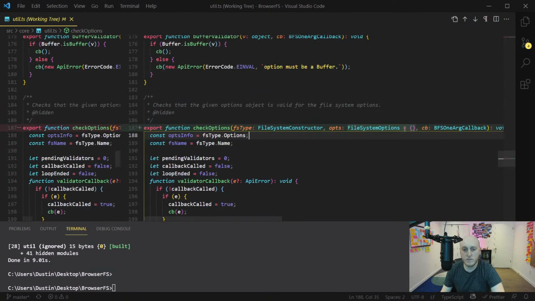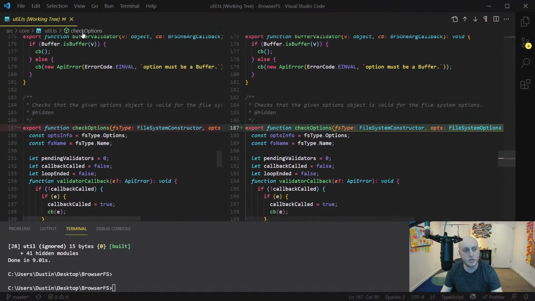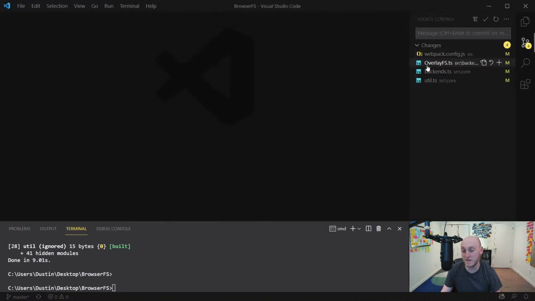So this is much better now, basically just a simple default. That was one of the pieces I did that allowed me to have empty options. Otherwise, IndexedDB causes an error on instantiate when being constructed.